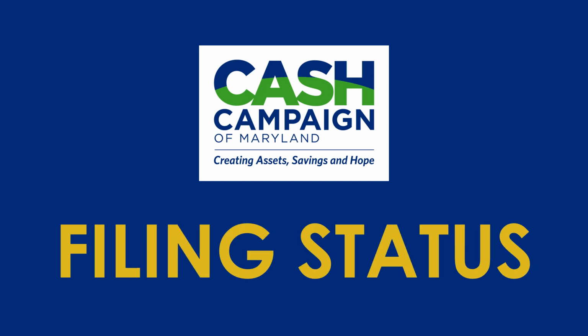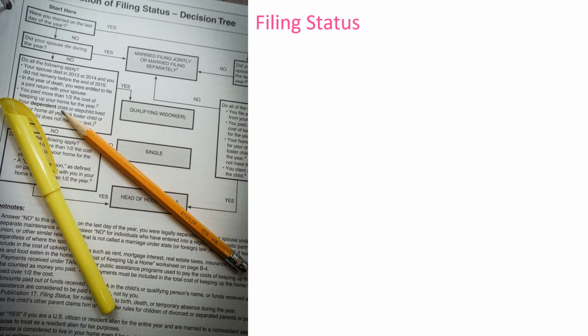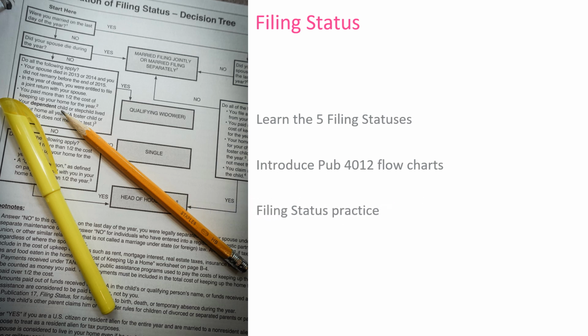Welcome to the Filing Status module. Let's get started. In this lesson, you will learn about the different filing statuses. We will introduce you to the flowcharts and the publication 4012 that you will use in the tax office. And we'll finish with some filing status practice exercises. But we'll begin with an introduction to the main tax forms.